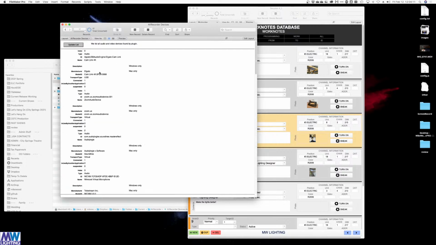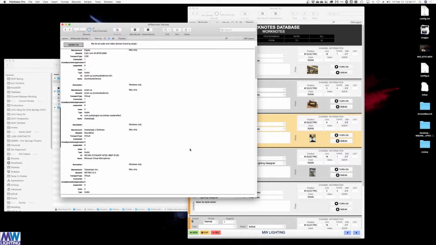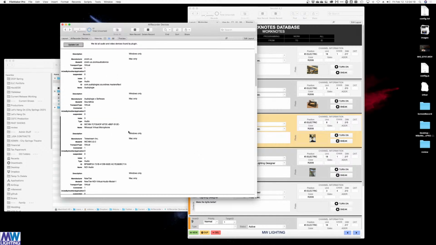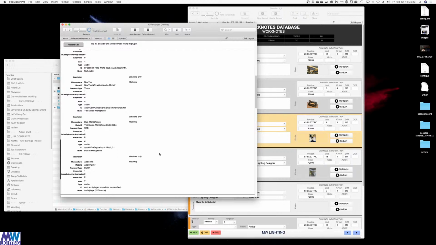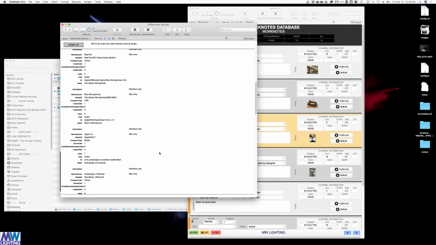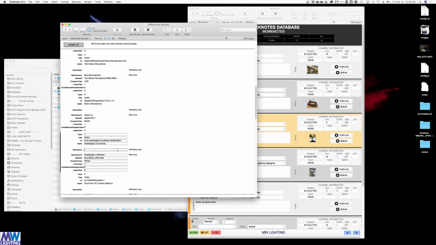Again, if you're working on a Mac, this is all super simple. Don't know how it works on Windows. Hopefully it was that simple. And of course, right away we say, okay, this is pretty much every device. I have a lot of different devices connected to my computer because in the last year I've experimented with all different kinds of video capture devices for these streams and for all the Zoom calls and everything else we've been doing. I don't care about the audio devices today, so not super important, but I do care about the video devices.